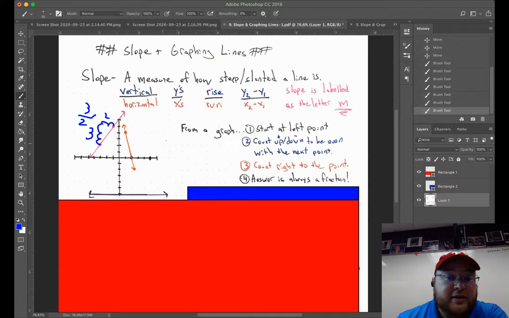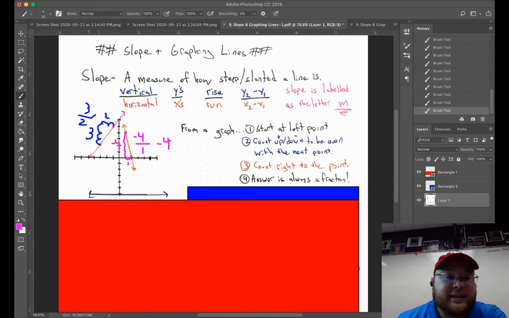If you want to find the slope of that orange line, start at the left point, and you're going to count down 1, 2, 3, 4. Since you went downwards, that is a negative 4. And then you're going to count over 1. And so your slope would be negative 4 over 1. You could put negative 4 as well, and that'll actually be useful sometimes. Usually you do want to put that 1 there just to remind people.